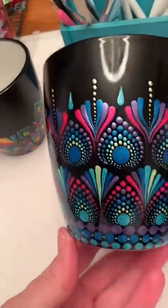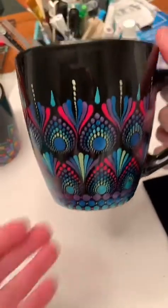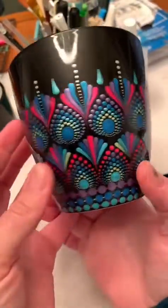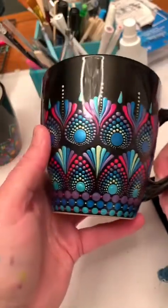So this was day 1. Day 1, the card pull was the word giddy. So I chose this color and these designs to paint this mug. I still have to do the handle, but this one, I did get it right.